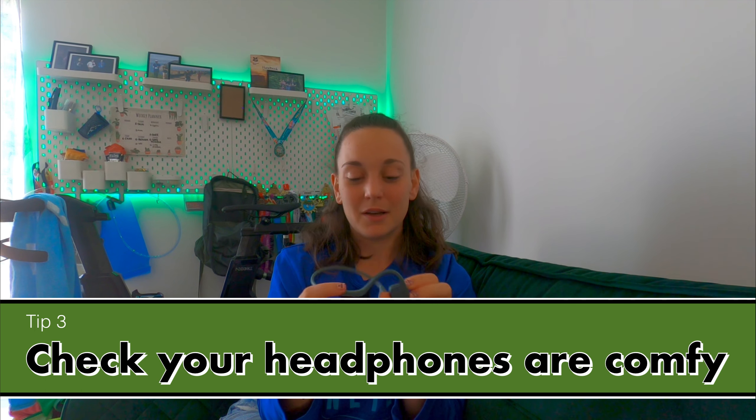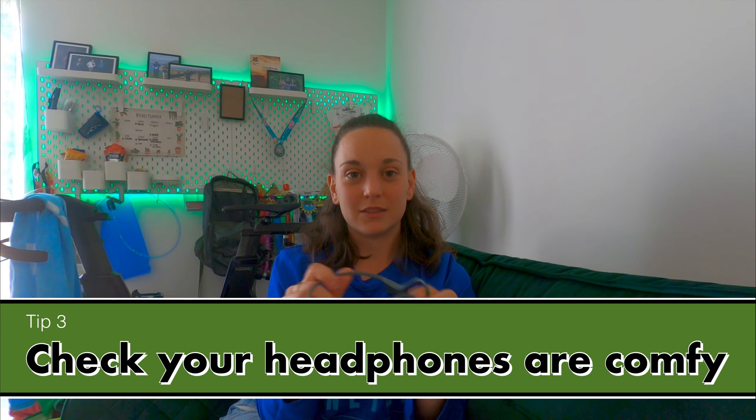I will be bringing headphones — these are bone-conducting ones. I haven't actually trained in these recently because I've switched over to AirPods. But for races you can't use things that cover your ears, so these are fine. They do take a bit of getting used to — they literally just vibrate your ear, which can feel a bit weird. I'm just going to have a podcast playing, nothing too much. There's entertainment on the route already — a few bands and things. I just find having something talking keeps me in the zone more than random snippets of music.